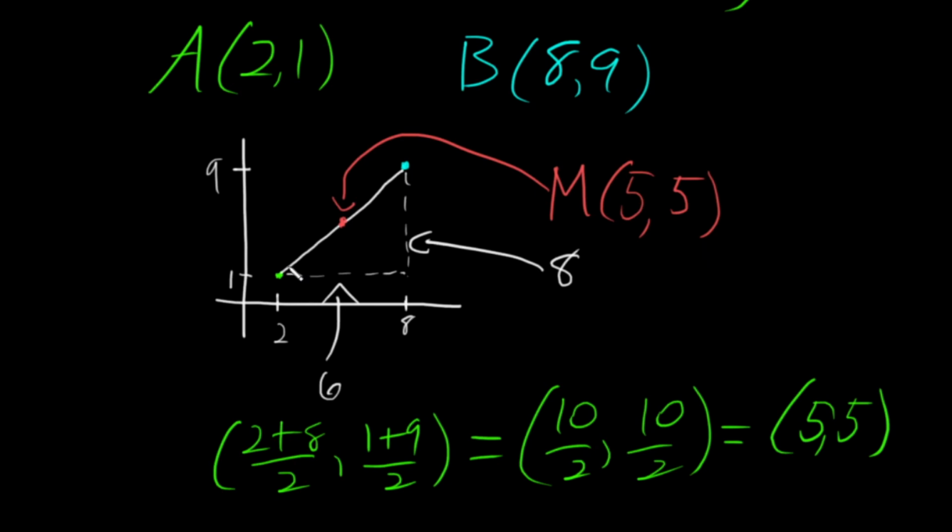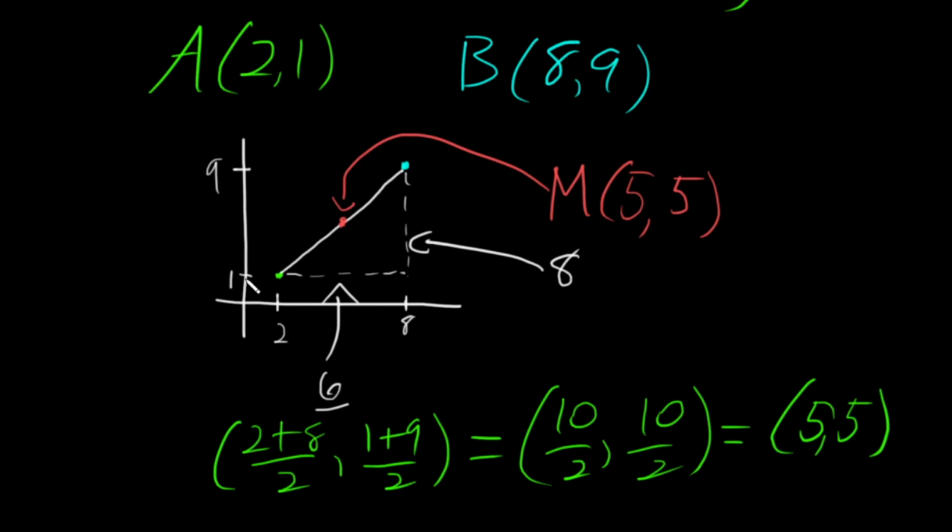The same works if you were given just the A point and the midpoint and asked to find B over here. We know A was given at 2, 1, so the x value was 2, and if we were given the x value of the midpoint that was 5, that means that we went from 2 to 5, that's a distance of 3. So to get to the second point, we need to double that move. We have to move 3 more over to the right, which would be a total distance, like we saw, of 6. So we would add 6 to the 2, our initial x value, and get 8.